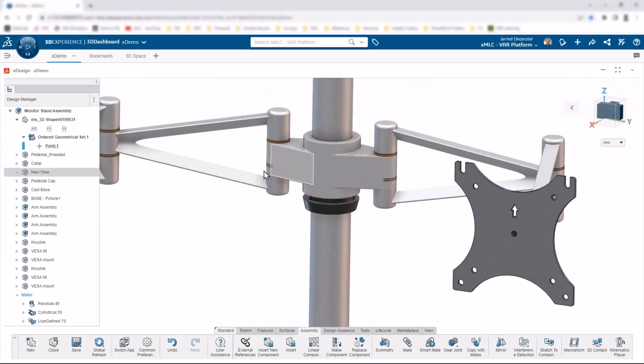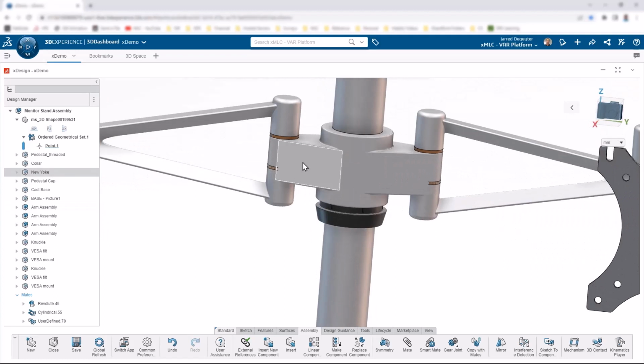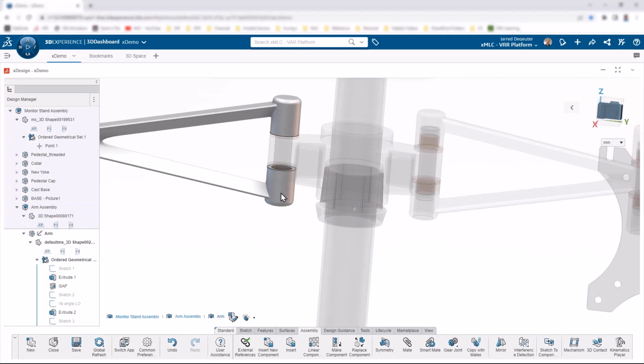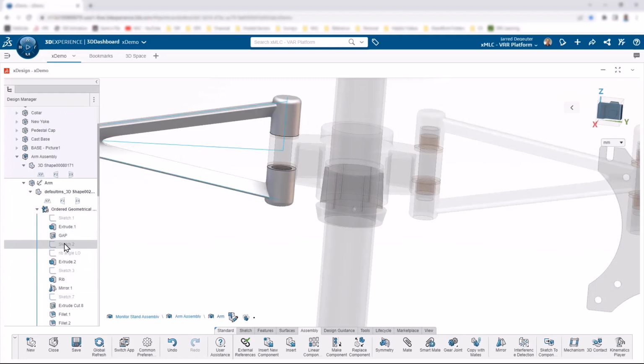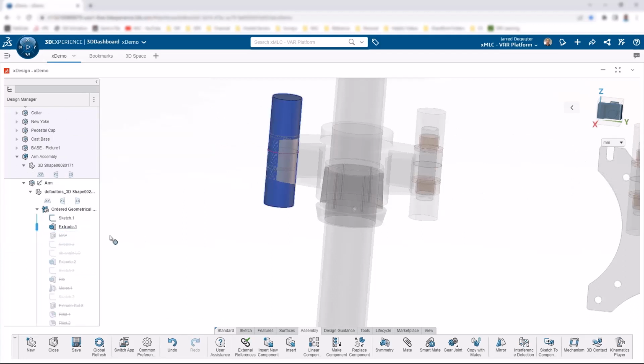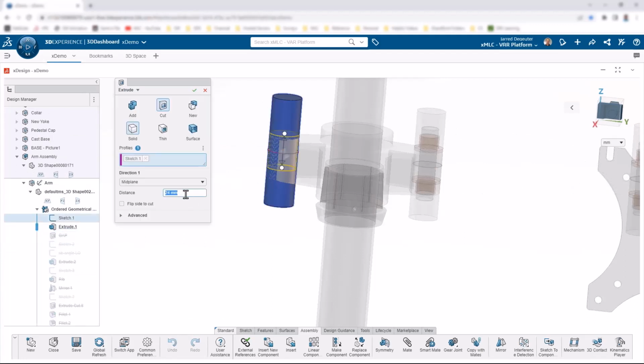And you might notice that we've got a little bit of a problem that's sitting right here. This new yoke that we made is a little bit wider. So we actually need to make a change to one of our other components. And we can do that on the fly with xShape. So we can make these real-time types of adjustments here pretty easily. So I can just come in and adjust whatever that gap distance is to whatever value might be needed.